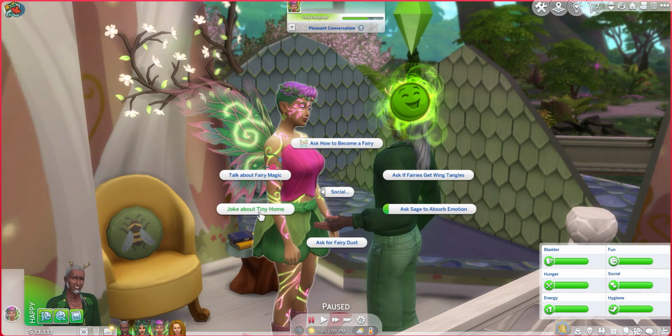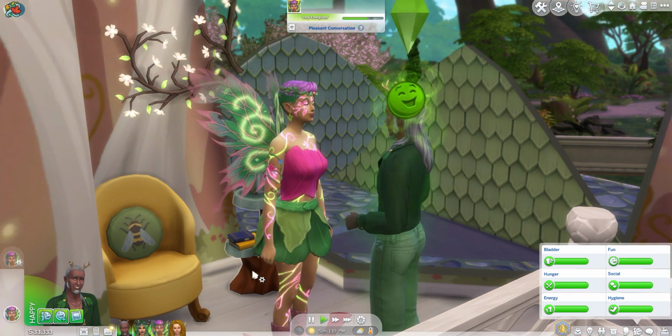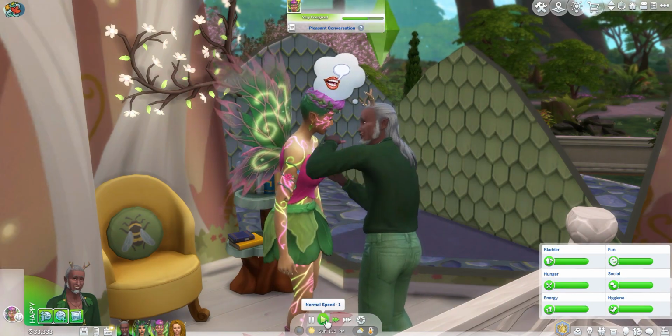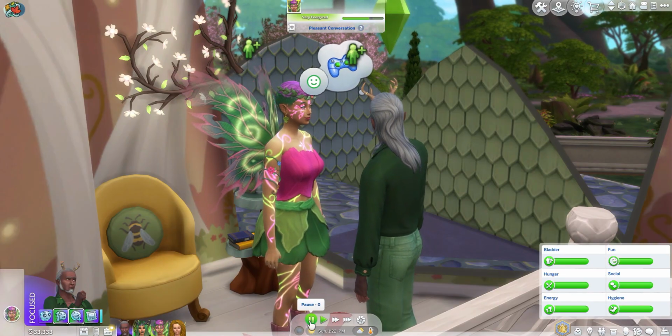You can ask for fairy dust. You can joke about a tiny home. And you can talk about fairy magic. Let's see what happens when we talk about fairy magic, just to see what she says, because we may learn something. And then we'll do different interactions between them.